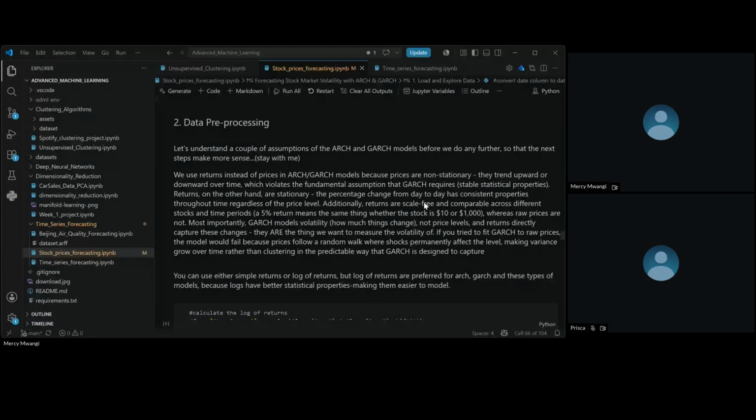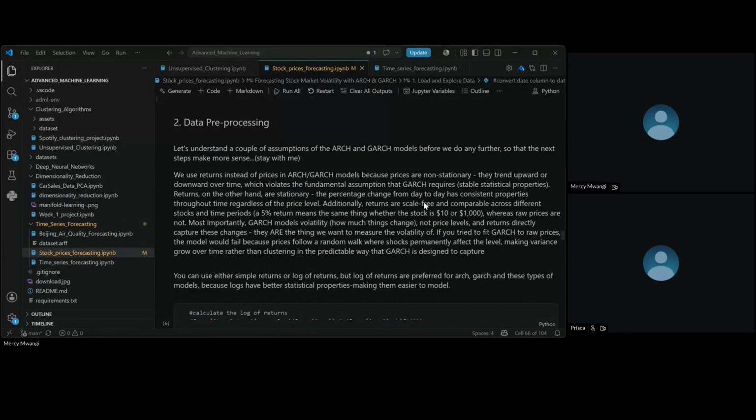And it's also easy to do error analysis. So if I say we've missed the mark by 5%, you can do 5% of 10,000, 5% of 100, depending on how much you've invested, right? Whereas raw prices are not. So if I tell you that the model has predicted that you're going to get 10 shillings, it's very hard to translate that. Or rather, let me say, that is actually a standard that is set by the domain experts. The guy who came up with this is what we call a quant finance guy. There's a whole domain in finance called quant finance.